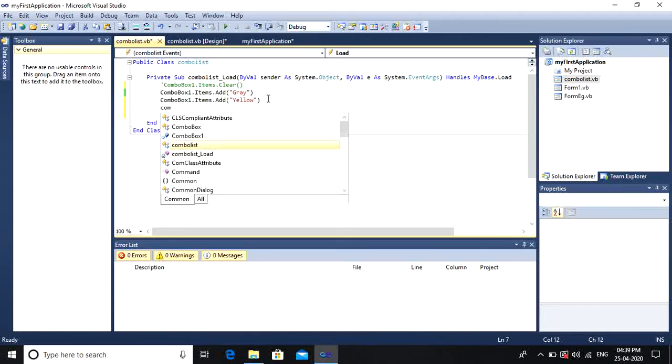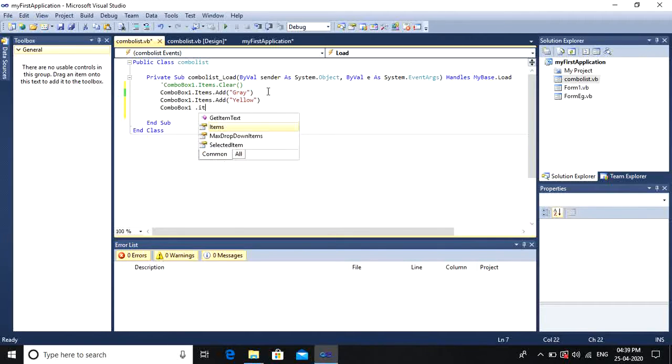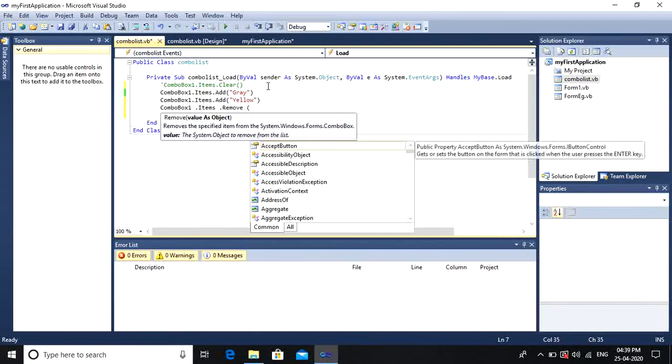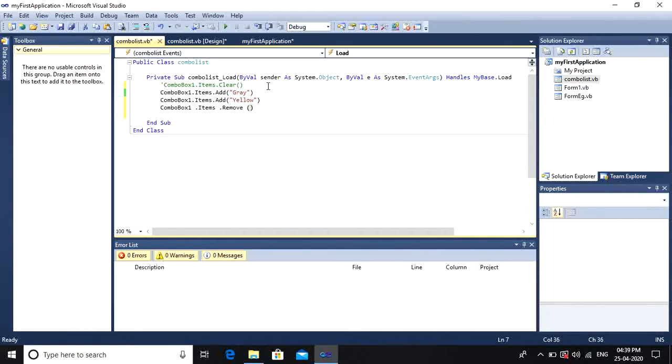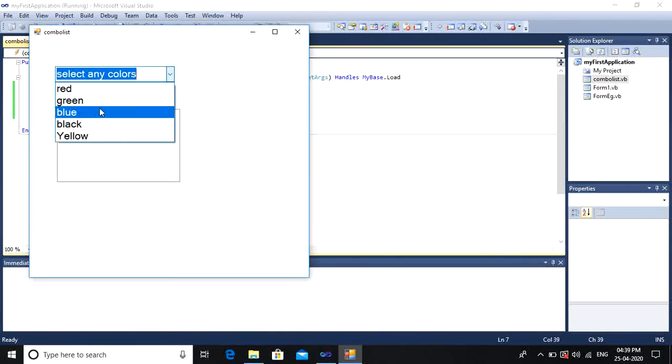ComboBox1.Items.Remove, and we can remove any item from the list. Suppose I want to remove gray color, I'll just type gray here, and when I run it, the gray color will disappear.